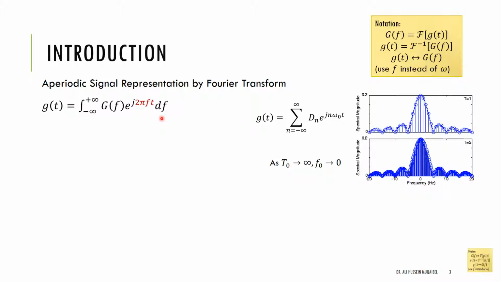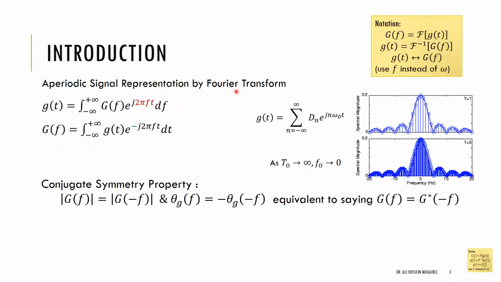So there is a direct relation between Fourier transform and Fourier series. If you want, you can also find G of f, the Fourier transform, in terms of g of t. So this is the inverse Fourier transform equation, and we can also write capital G of f to be the following. Notice that here is a minus sign. This is the widely used equation, because this gives you the Fourier transform, and later on we use the inverse Fourier transform. Remember, there's a minus sign in the exponent here, while there is none here.